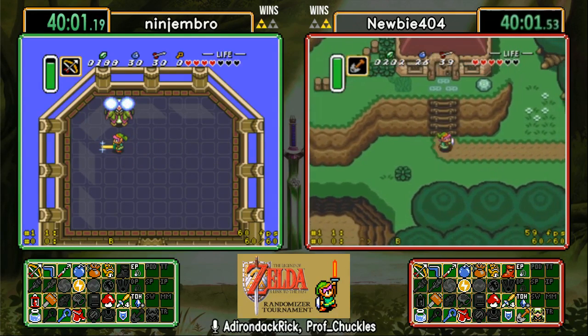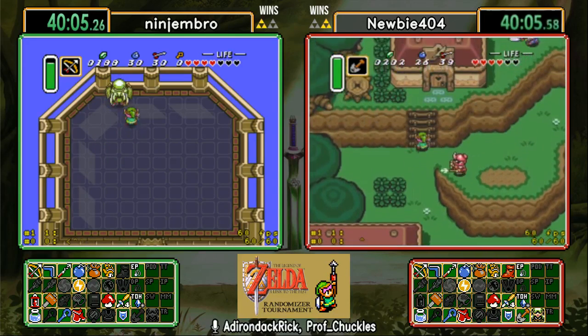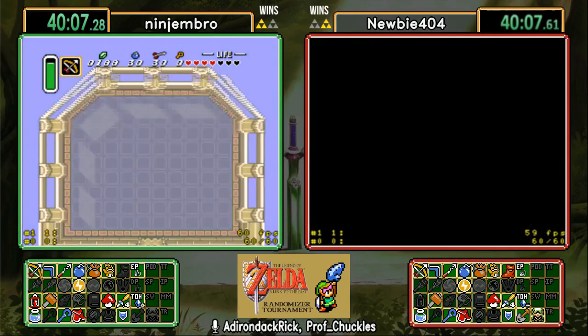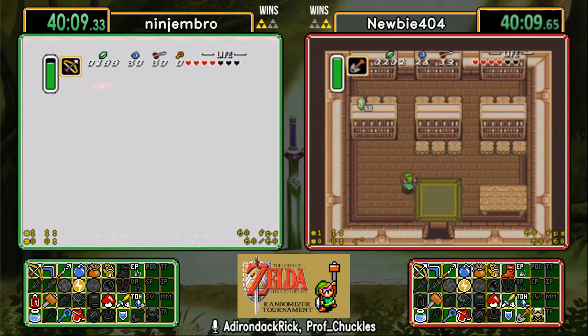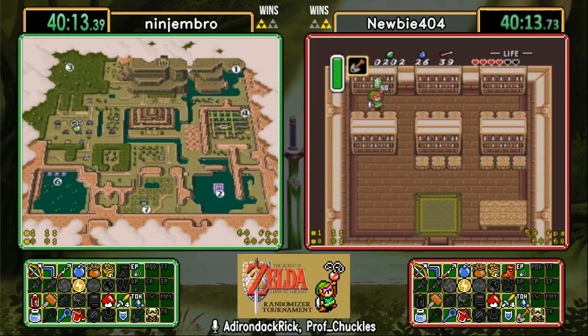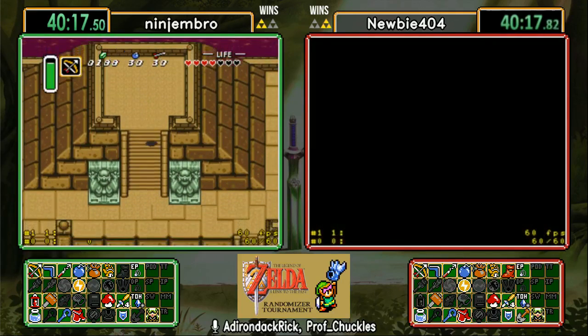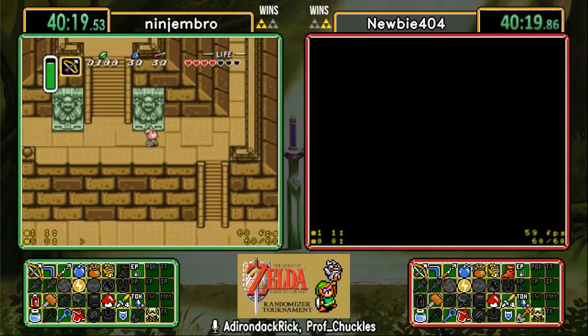Oh my gosh! At least Newbie is going after those 50 rupees though. So that'll help him at least. He'll be halfway there. So yeah, halfway there, but a lot of grinding still to go. Oh, we can get a map though. Oh, Green Pendant is Thieves Town. Thieves Town is Green Pendant. Interesting.